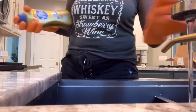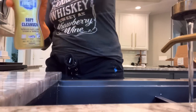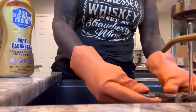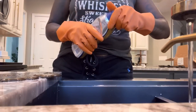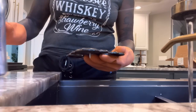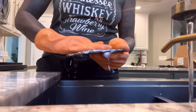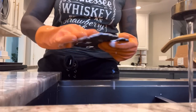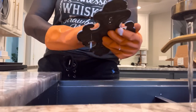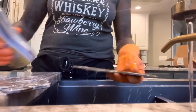So as I mentioned previously in the video, I wanted to really try and save the hardware that came on the piece, because to me that's just what makes the piece, how gaudy and big it is. So I'm using this Barkeeper's Friend to try and bring it back to life. I think this is my second time using this. I am in love with this hardware.